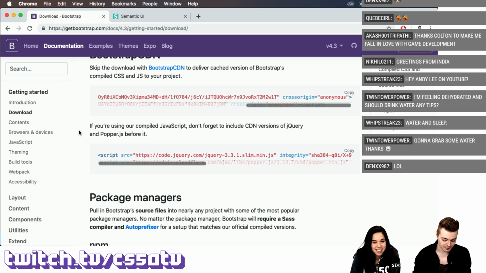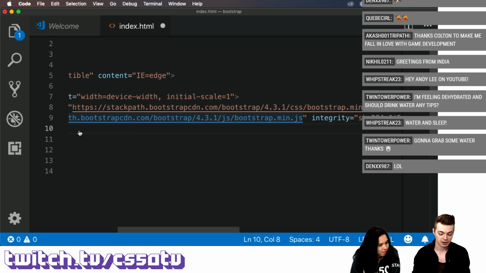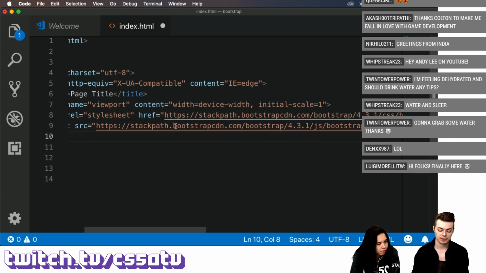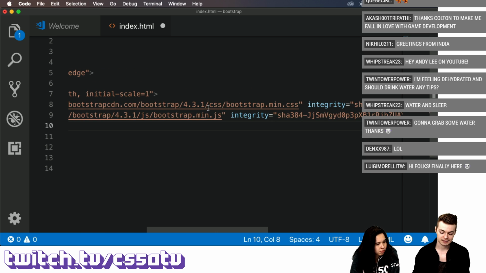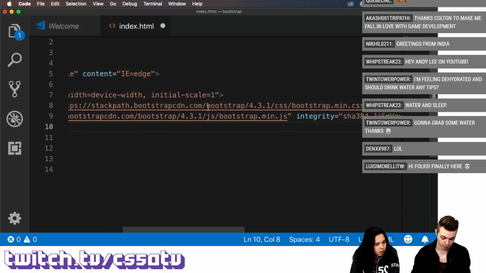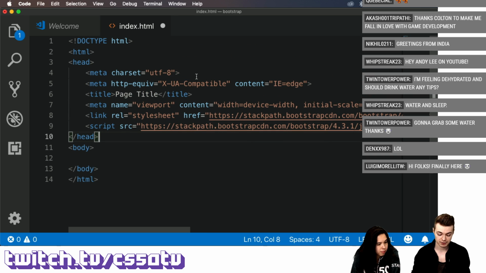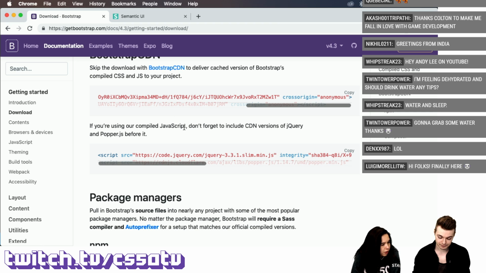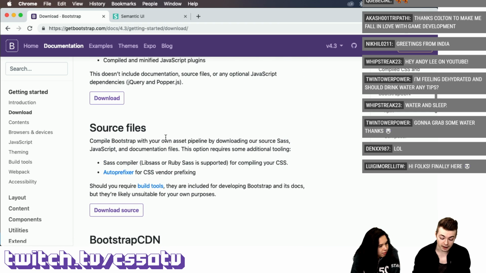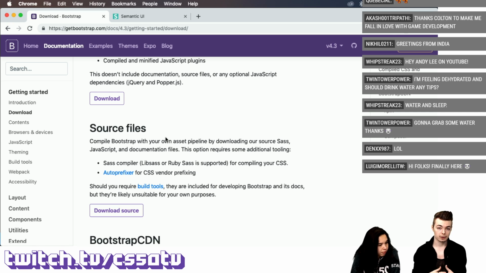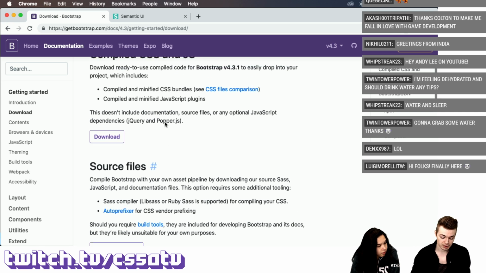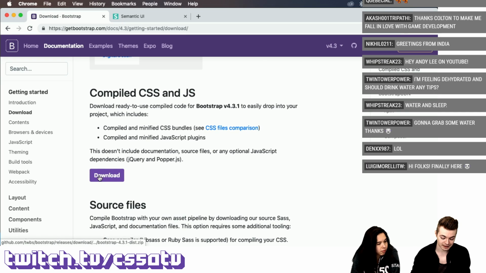Awesome. OK, cool. So that's how you would get it if you were using the CDN links. Notice that these are referencing URLs that are not obviously on my local machine. Like this is bootstrapcdn.com. Both of these are stackpath.bootstrapcdn.com. So they're hosted online for us. You can totally visit them too and check out what's going on a little bit underneath the hood. Yeah, absolutely. And then if you want to actually host this on your server or on your local machine, you don't want to fetch the URL every single time. You have the option of doing that by actually grabbing the download here.